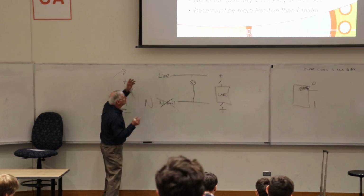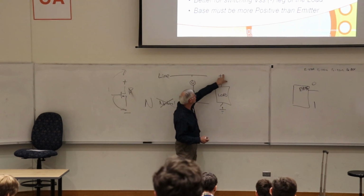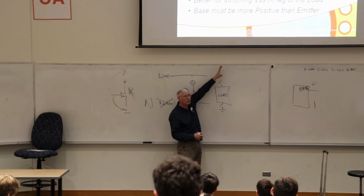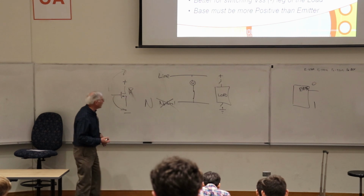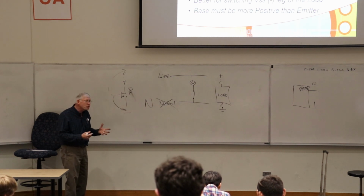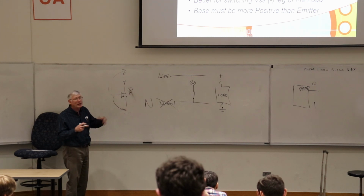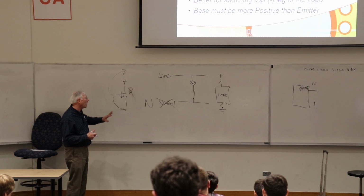But when you want to use an N channel on the high side, now you have a problem, because you've got to have a voltage higher than the high side in order to fully turn it on. To get that voltage, you often have to do charge pump devices and all sorts of things. You can do bootstrap capacitors, and you can play games, or a secondary power supply. But it's not easy, and it's a pain in the butt.